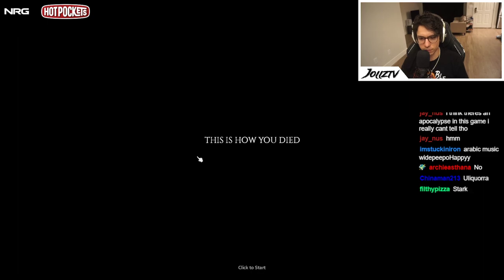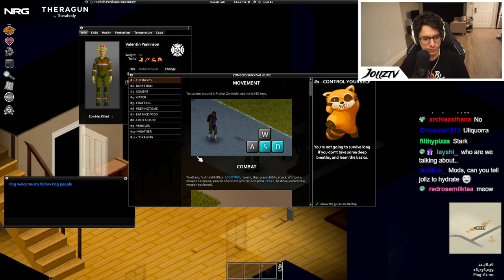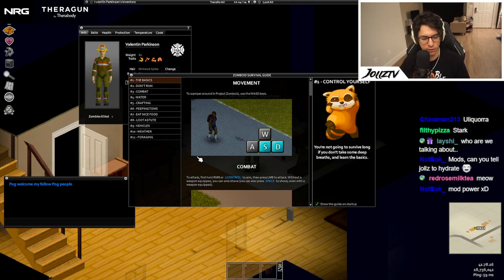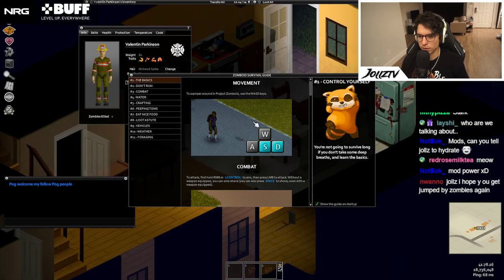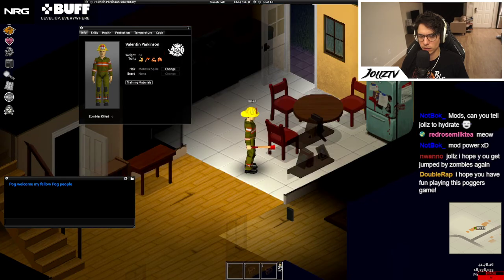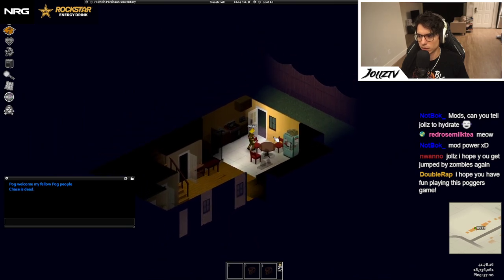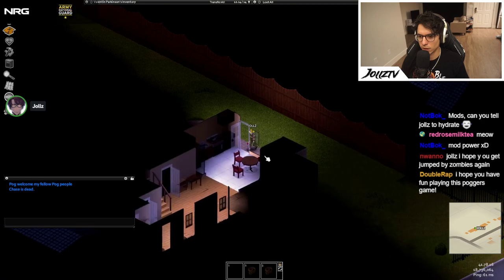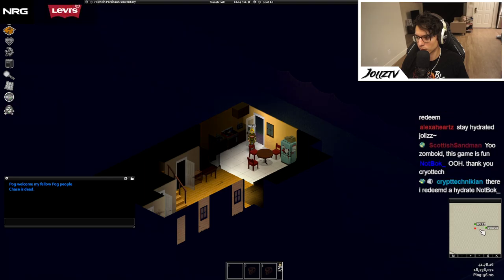Click to start. There we go. Okay, I spawned in. How do I see where you go? Oh, I see you guys. They're currently duking it out. Oh, shoot.